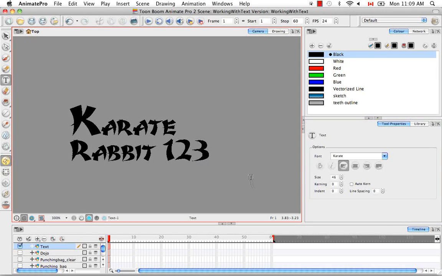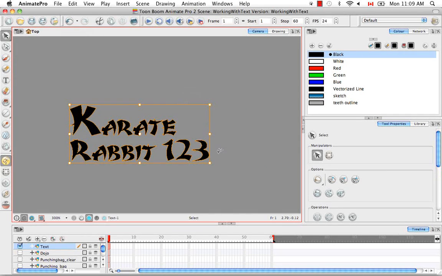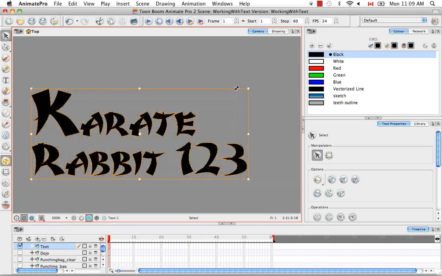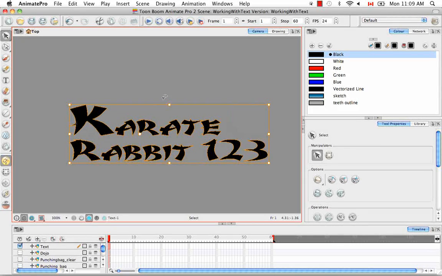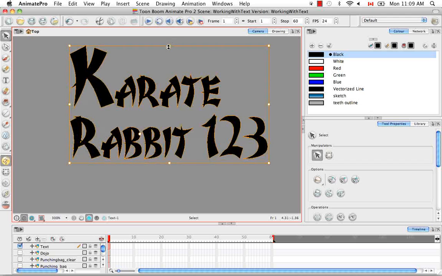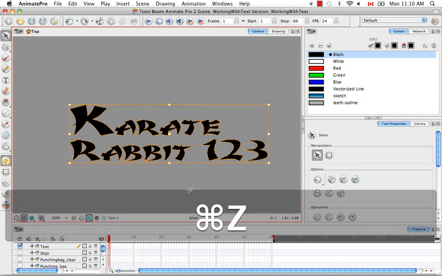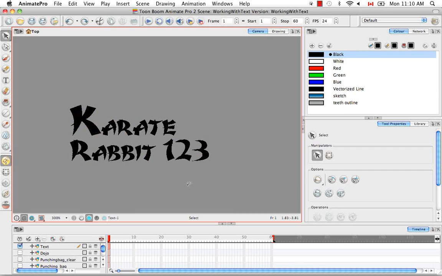So apart from the text tool, you can also use the select tool to manipulate your text. So if you select all of your text, you can scale it by holding down Shift and Alt Option. You can scale it from the center. Let's undo that, and then if you pull your box, you can stretch or scale your text unproportionally to give it a little bit more character. And you can also obviously keyframe these things and animate the squash and stretch of the pull of your text.